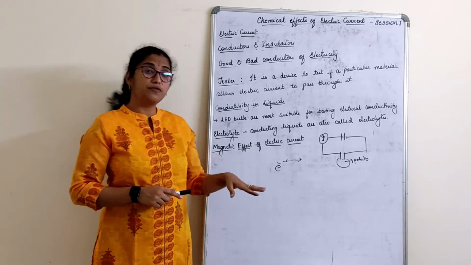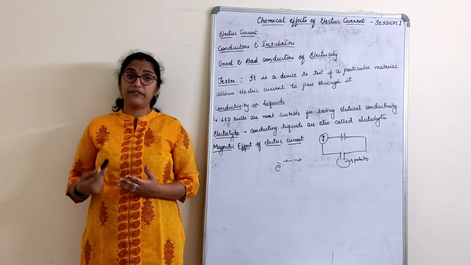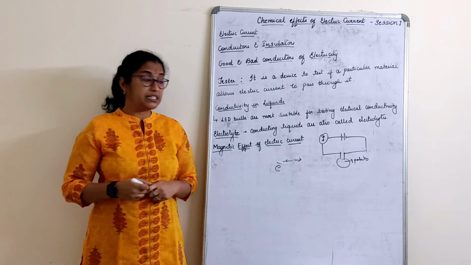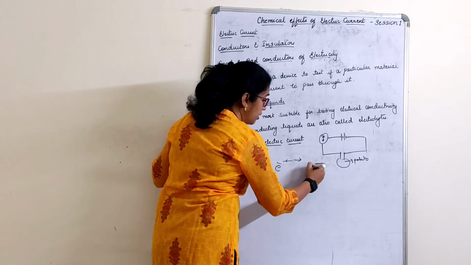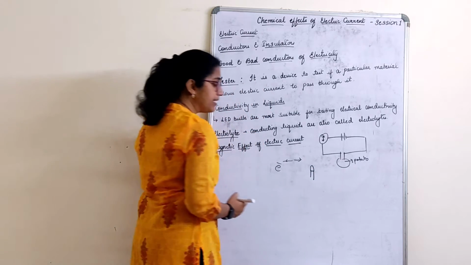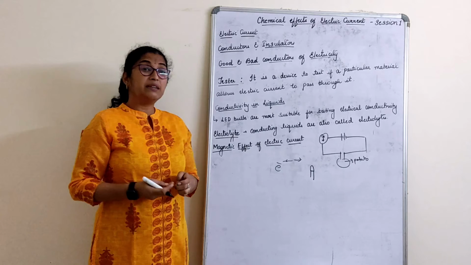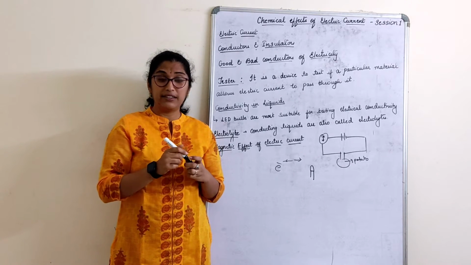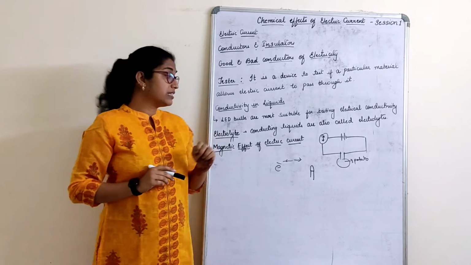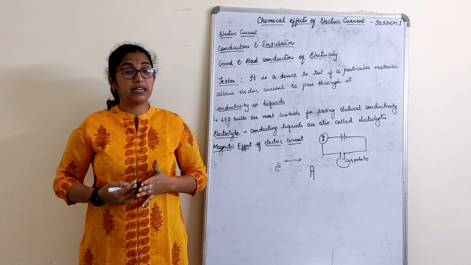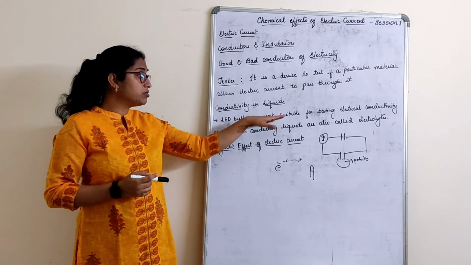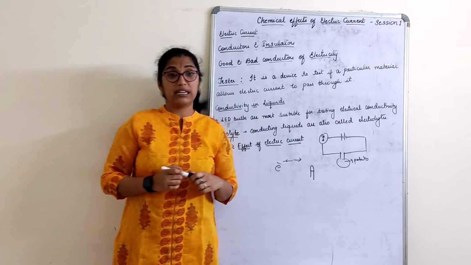Then, in most of these conduction experiments, we always use LED bulbs. You all know what is an LED bulb, right? Have you seen it? What is it? It is actually called a light emitting diode. LED bulbs are found in your TV remotes, in play toys, where a small bulb will glow. But in basic experiments, why is the LED required? LED bulbs are the most suitable for testing electrical conductivity.